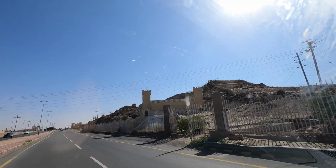If you're driving through the US, you might notice lots of herds of cows or sheep, and that would be pretty normal, and you wouldn't necessarily feel the need to stop and take a picture of them. But here, you actually see quite a lot of camel herds, and they're always interesting to see because they're not a normal animal for us, and so it's always fun to see them.